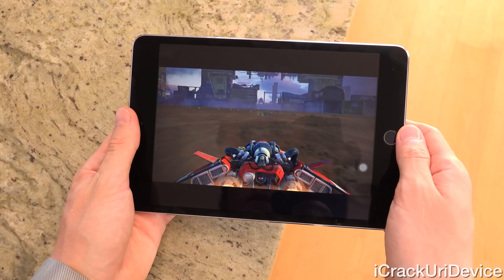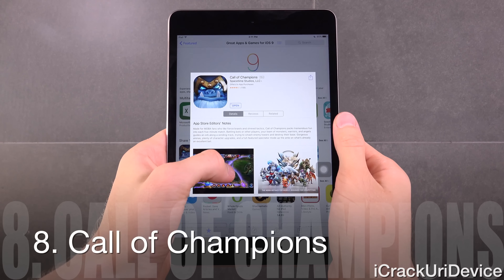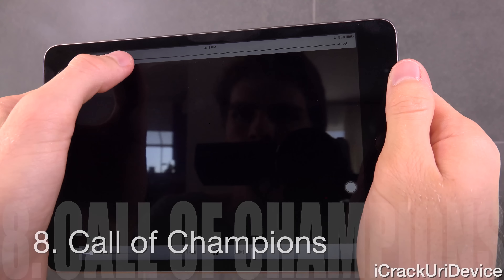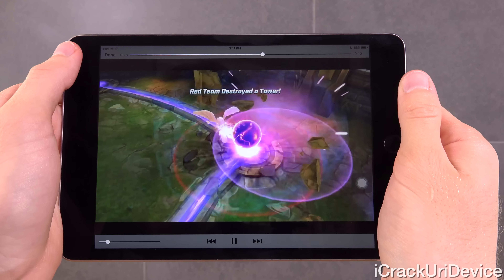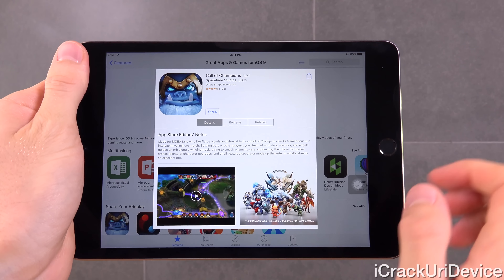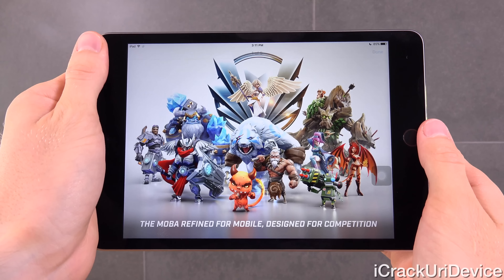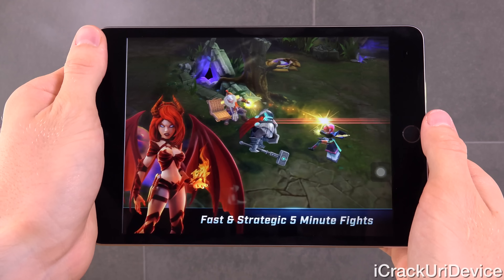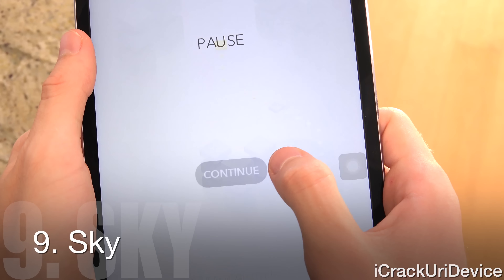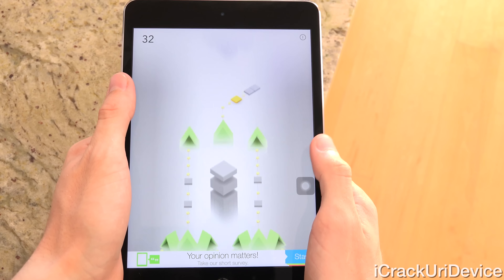Next up, app screen recording — with a cool and slick futuristic racing game called Breakneck, you can record your favorite sessions using the new built-in screen record API, which saves them straight to your camera roll. It can even record commentary through your mic. Now Call of Champions offers similar record and replay functionality. It's a MOBA, or multiplayer online battle arena game, and it looks awesome from the trailer. It's cool enough to get the official App Store editor's note seal of approval, so it's at least semi-addicting.